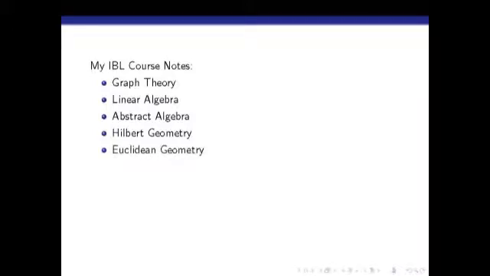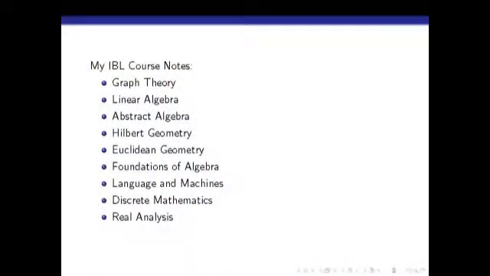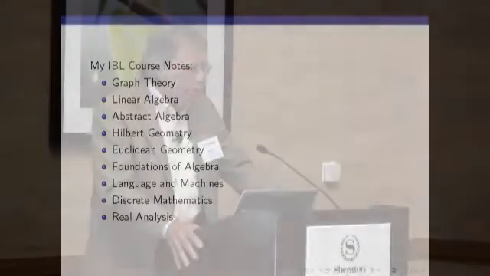I have my Euclidean geometry notes that were published by the MSRI and American Math Society as a book a couple of years ago. And I have 4 more sets of course notes that I'm working on and are still in the beta testing stage. So they're available to be beta tested by anyone who would like to teach a course on these.